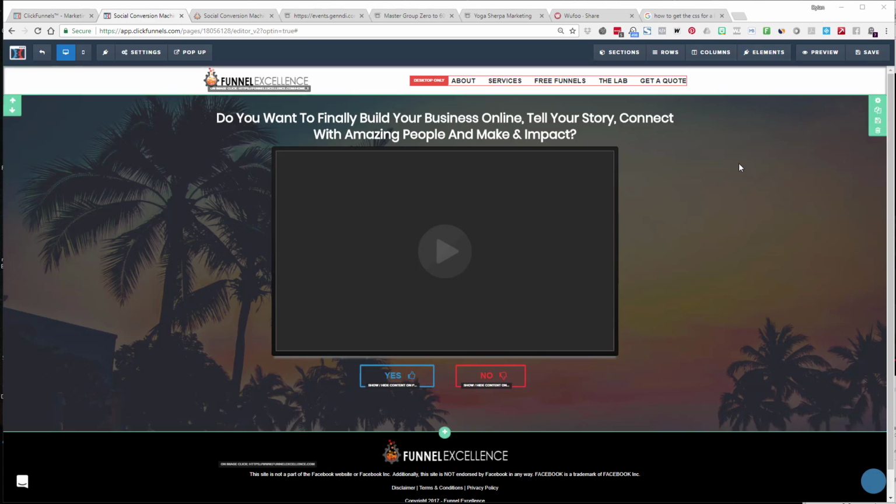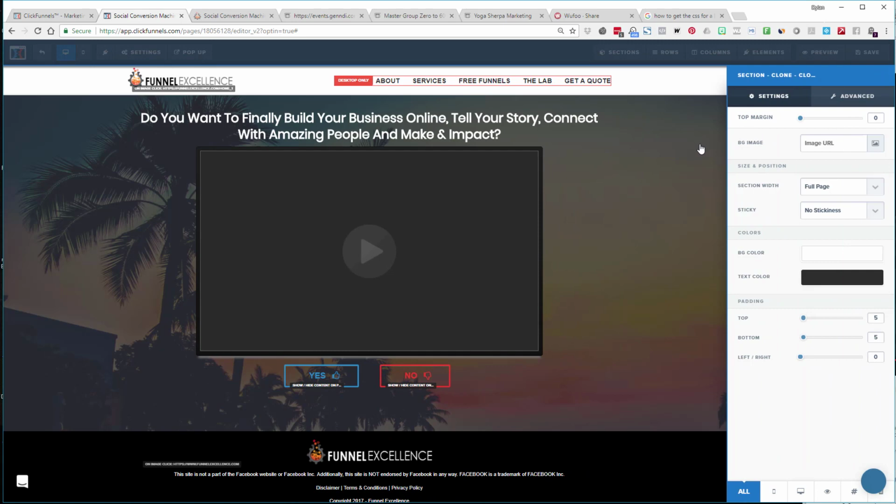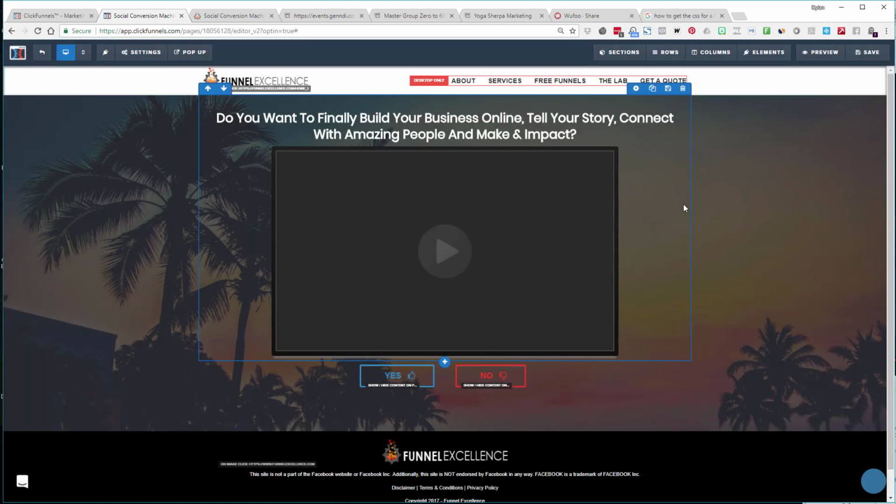So we're gonna focus on just this section here. We're gonna make this row, this blue row, extend all the way to the edge. Sound good? So here's what we're gonna do. We are going to click on settings on the section. We're gonna come down here to this pound sign, the hashtag, and we're gonna click on it. And then we're gonna go here. See how it says CSS ID selector? We're just gonna select all that, copy that, and click out of that.